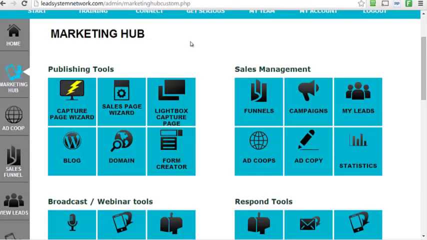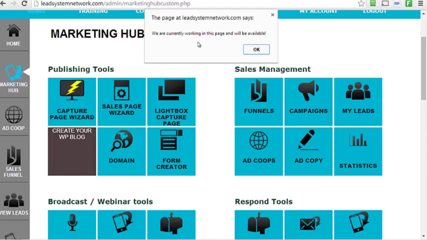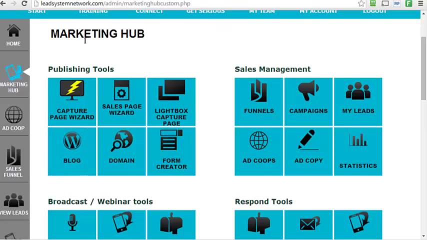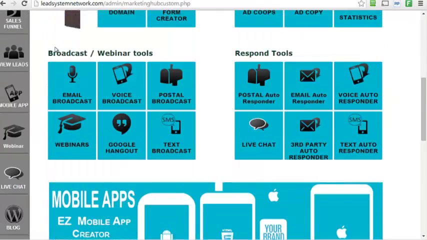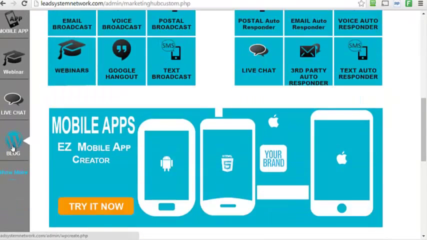This one I'm going to go over the blog. It hasn't been available to me. In fact, if I click here, it still has a notice saying that it is not available and they're still working on it. But if you scroll down and go here, this link is actually working and it'll take you to your blog.